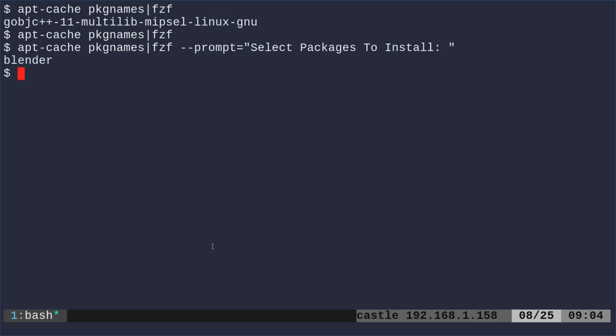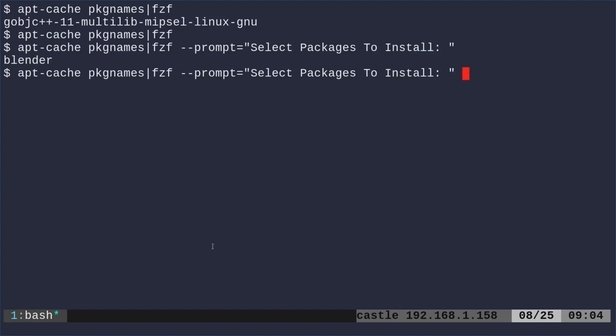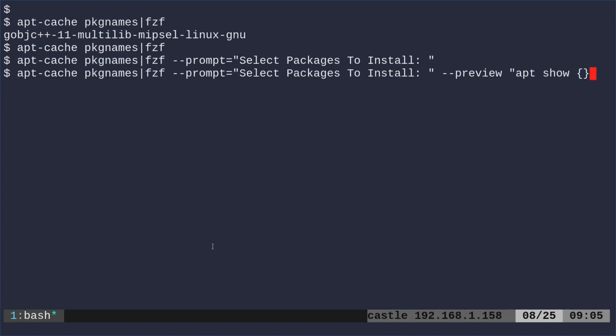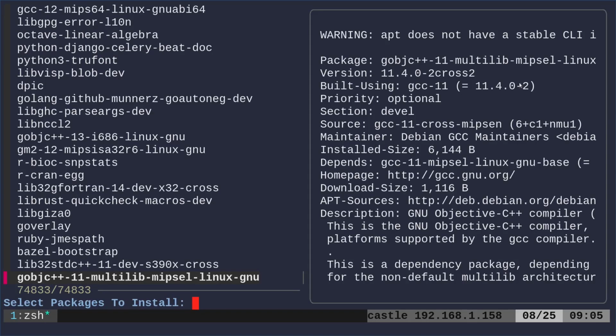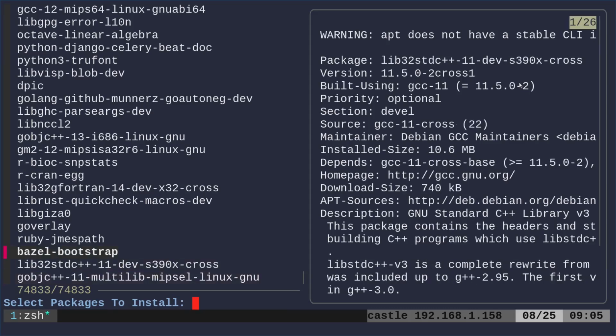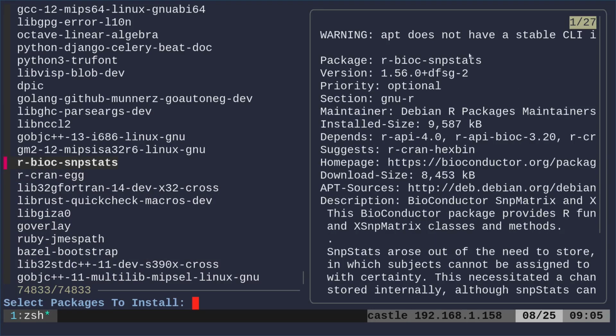Let's go ahead and take that a step further, because we don't want to just search through the packages. We want to see information about the package that we are looking at before we select it. So FZF actually has an option. We can say --preview. And when we do that, we've got to give it a command. So I'm going to use the apt command. I'm going to say show, and then I'm going to give it these curly braces. What that does is, as we scroll through the list before we even select something, it's going to pass whatever is selected to this command, and this is going to be the package. So this is going to show information about the package. When we do that, now you can see we have our list on the left and we have information about the package on the right. As I scroll through different things on the list, we can see the package name, the package version, what section it's in, who the maintainer is, so forth and so on.